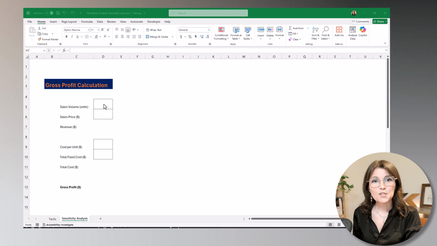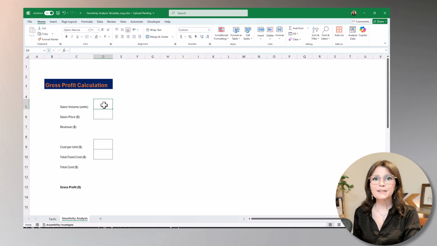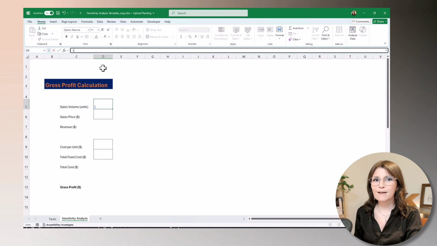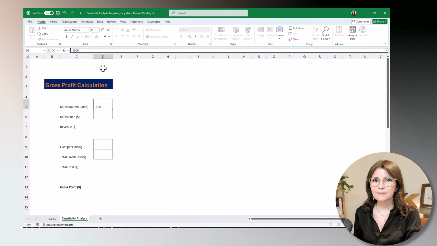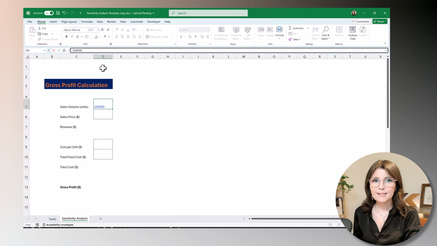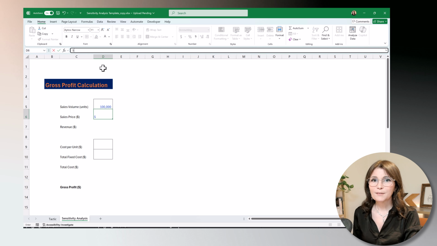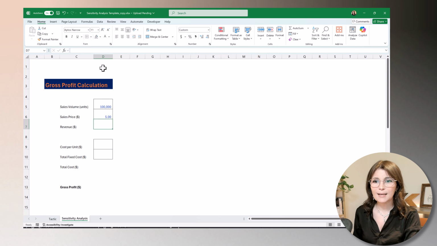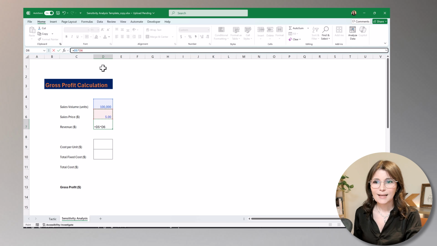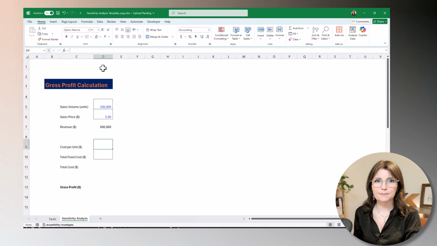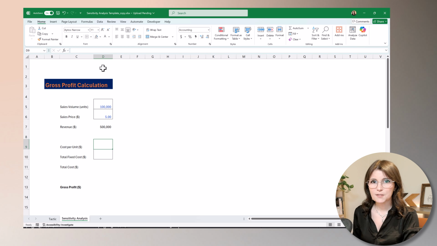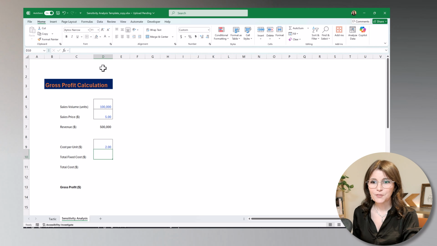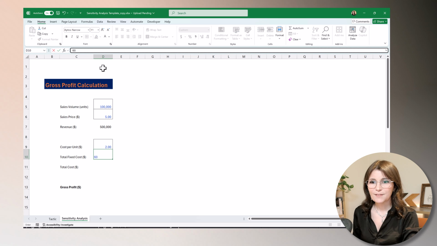Let's start with the gross margin calculation. We start with the volume, and let's say we have 100,000, and then the price. Let's say we have $5, and the revenue, which is the volume times the price. Now, the cost per unit. Let's put $2. And the total fixed costs, let's say we have 60,000.